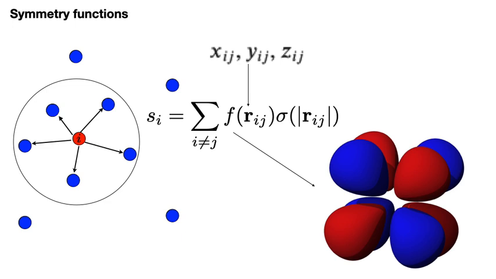In other words, we are searching for bonds that point along certain directions, which is the behavior that you would expect in a solid. You would not expect to find this sort of orientational order in the first coordination sphere around the atoms in a liquid. Symmetry functions thus have a large value for atoms that are part of a solid and a small value for atoms that are part of a liquid.